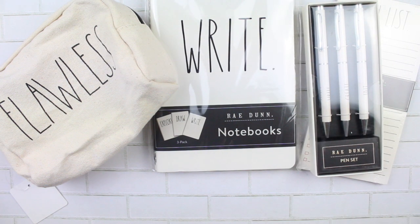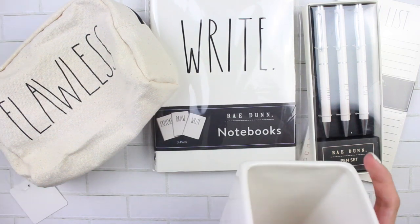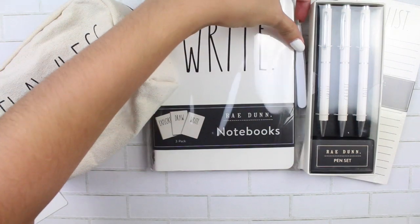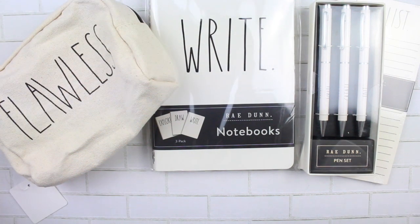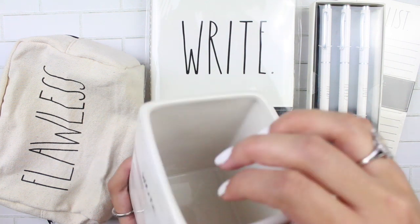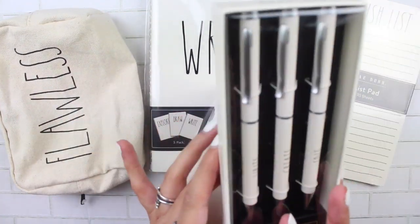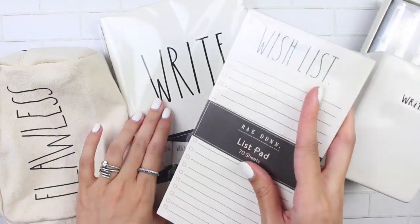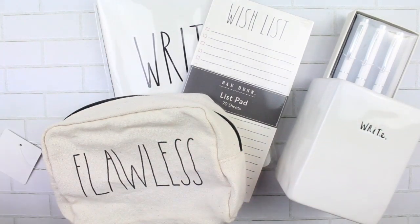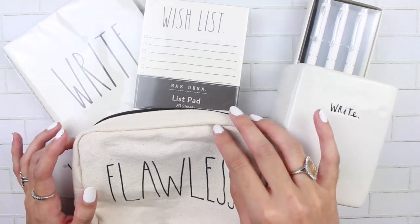Lastly, which is my favorite item from this bundle, is this pen cup. It is so cute — I literally have the exact same one, so this is mine. I think I just dropped my tweezers in here. The tweezers are not part of the bundle — I'm obsessed with those tweezers. It's this cute little pen cup thing. Sure didn't take the tag off of this one — I fucking suck. But yes, this is what the giveaway is. That looks cute. That's how I make that look pretty.